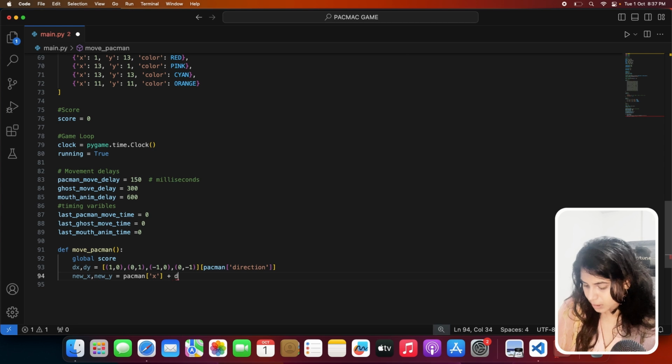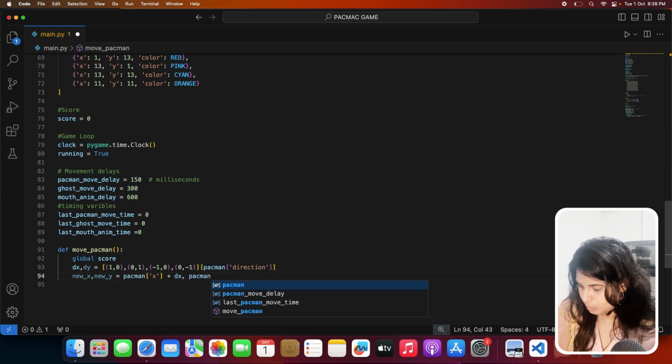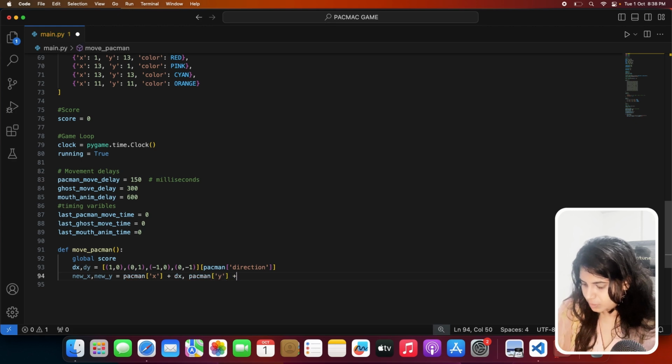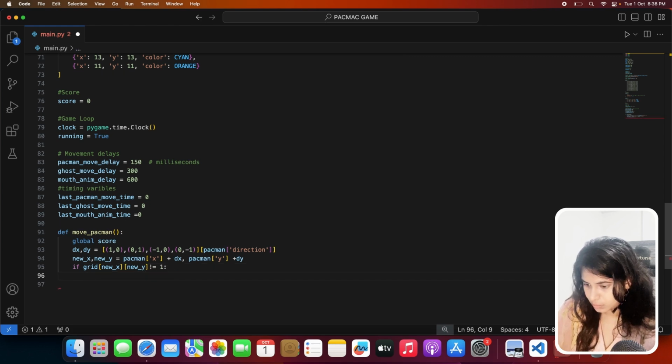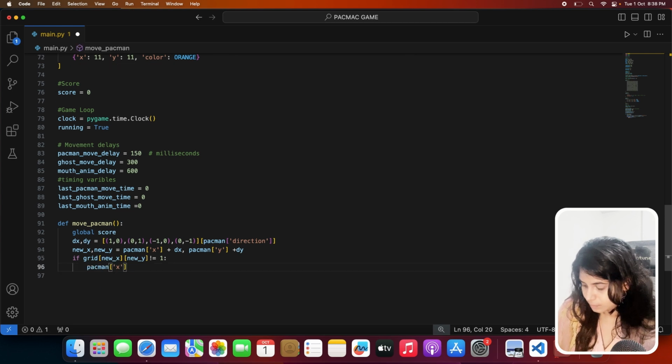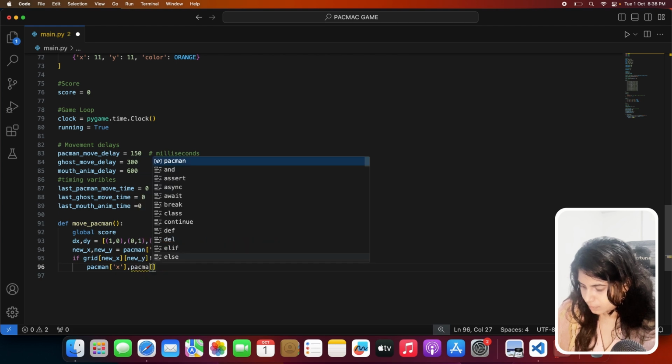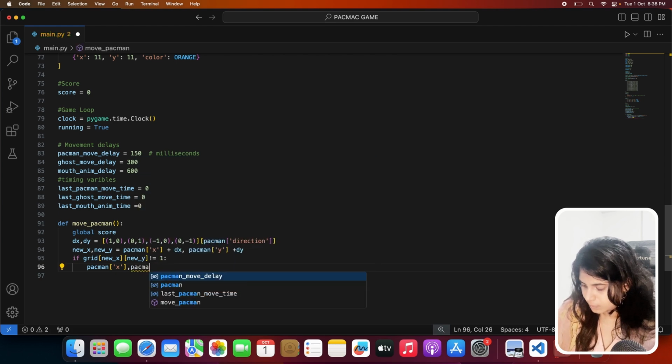Pacman of x plus dx, Pacman of y plus dy, and if the grid of new y, new x is not equal to 1, then I update the Pacman position, x and y position, as new x, new y.